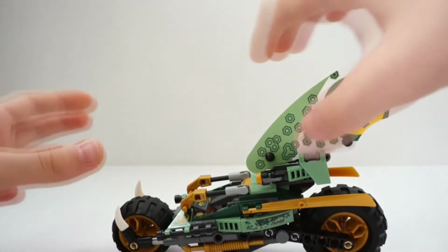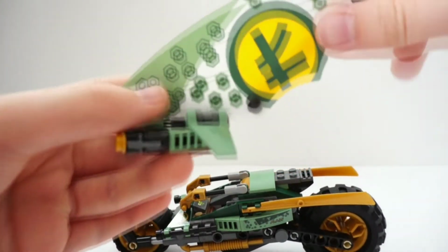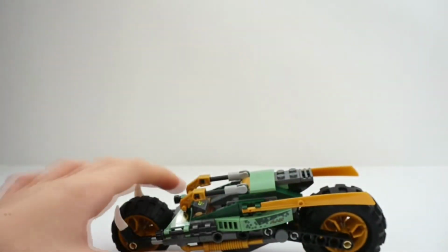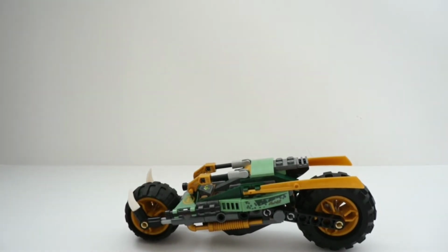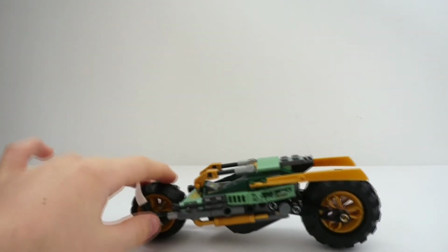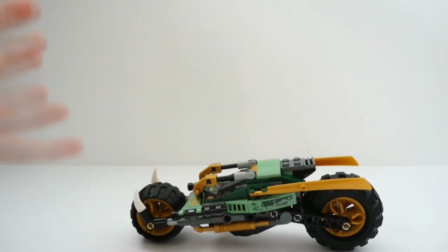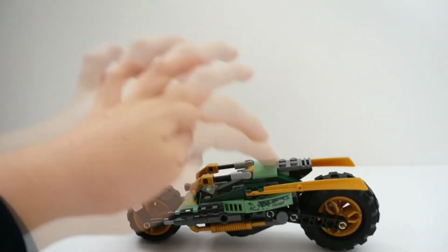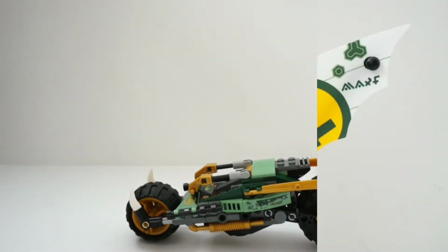The last feature of the set is you can remove this flying board kind of thing. We'll take a closer look at that on its own. But then we're left with this as a bike, which I thought would look really ugly. But actually, it looks decent in my opinion. It gives it more like almost a street bike look, although it's a jungle bike, just because it's a lot lower and the suspension still works. So I'm okay with having the bike like this and using the drone and the bike separately.